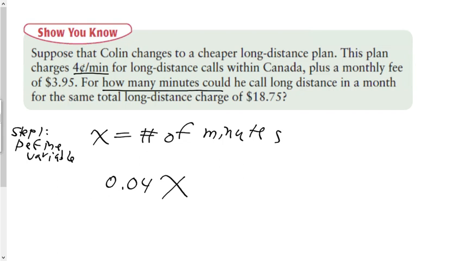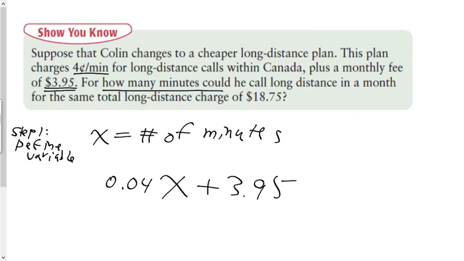If I spend 1 minute, it's 4 cents. If I spend 2 minutes, it's 8 cents. If I spend 10 minutes, it's 40 cents, and so on. But no matter how many minutes I speak, I will pay a monthly fee of $3.95. That is a great example of a constant, right? So your equation is 4 cents per minute plus a fee of $3.95 no matter how many minutes you talk. It's called your monthly fee. That's how much I'm going to spend talking on the phone.